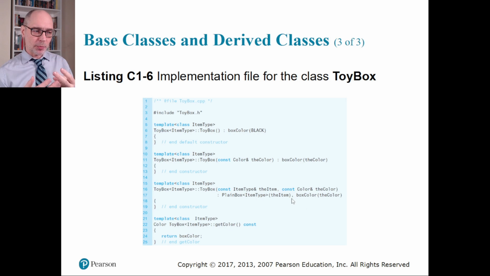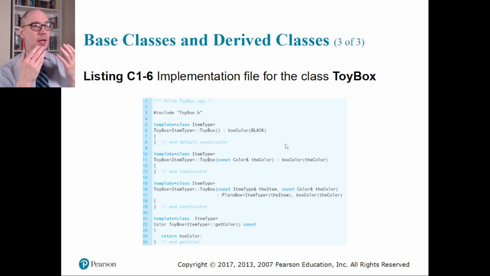Notice if you have multiple initializers, there's a comma separating all the initializers. I think if you're using initializers like this, much of the time your constructors might wind up having just empty bodies, and you might have a longer and longer initializer list is what this might start to look like. Not my favorite thing to look at, but that's what modern C++ looks like. Here's your accessor to return the color. I think that's actually it for the toybox class.